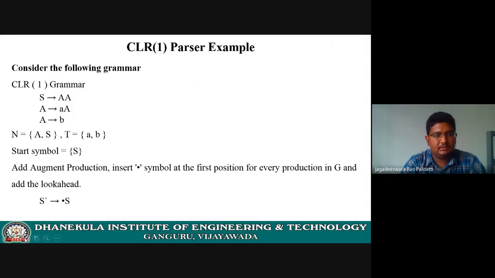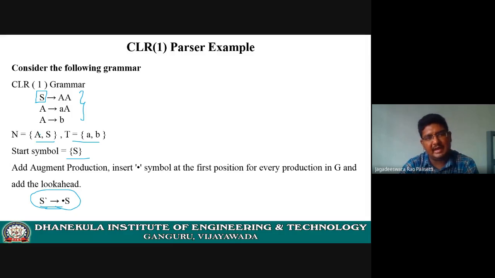This is the example they gave for the grammar. As it is context free, you can separate the set of non-terminals, terminals, and take any symbol as a start symbol. Obviously, the non-terminal we have in the first production rule in the given grammar is considered as the start symbol. So adding the augmented production, this is the augmented production we have to create, and we are going to add this to the existing grammar so that your grammar can be converted to augmented grammar.